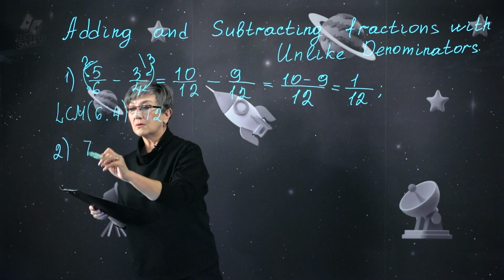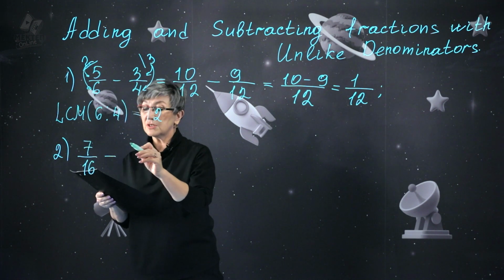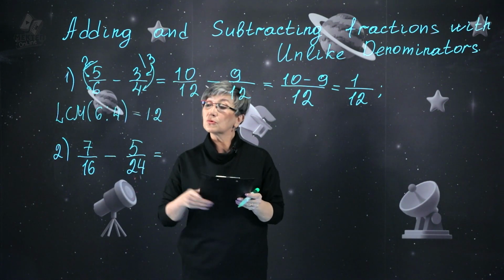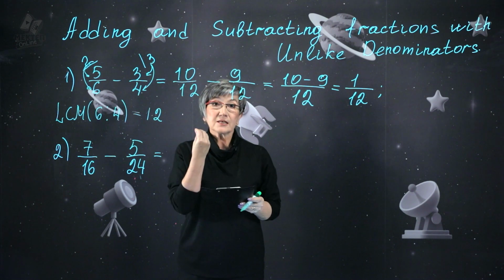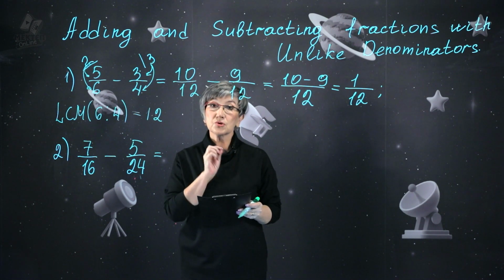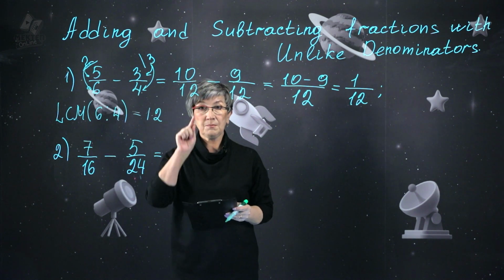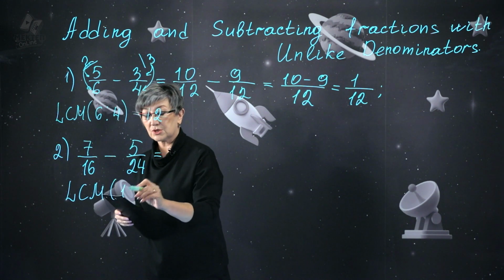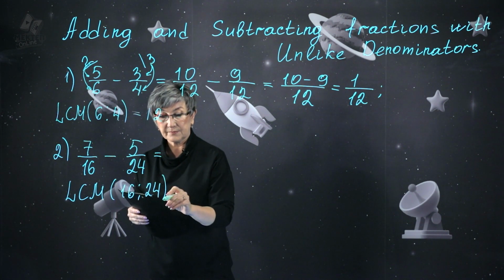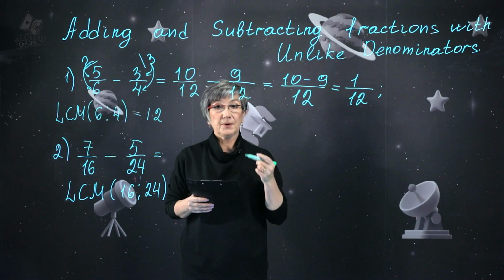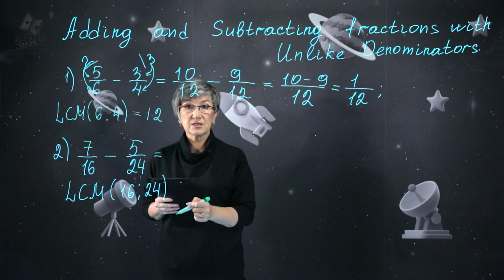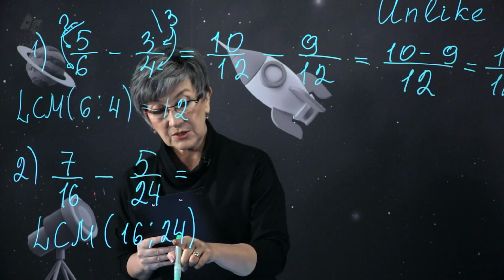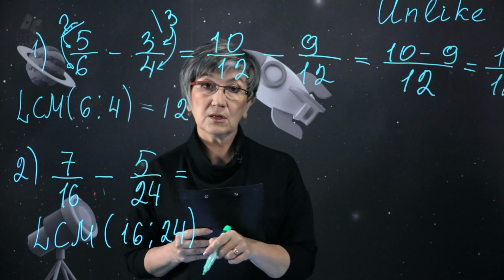Our task is to subtract the fraction 5/24 from 7/16. Although our numbers have grown larger and more intricate, the underlying algorithm remains unchanged. Consequently, I must once again ascertain the least common multiple. Specifically, I am seeking the least common multiple for the numbers 16 and 24. Given their increased magnitude, it is prudent to document the process. Upon noting that the larger of the two numbers is 24, I proceed to verify if it is divisible by 16. Regrettably, it is not.